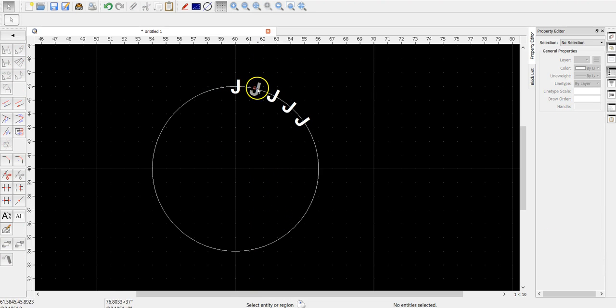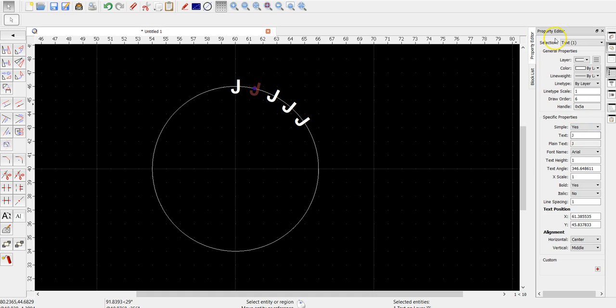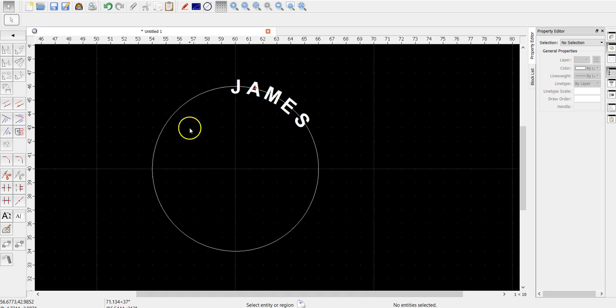Now we're just going to click on each one individually now that we have it arced out. Here I have my property editor open. We're going to click on that and say, okay, A. Awesome. Hit enter. It's the letter A. Here's another one, the letter M. Hit enter. Look at that. Another one, and the letter is E. Enter. And then finally we have this last one here. Change the letter to S. We hit enter. And we have letters.